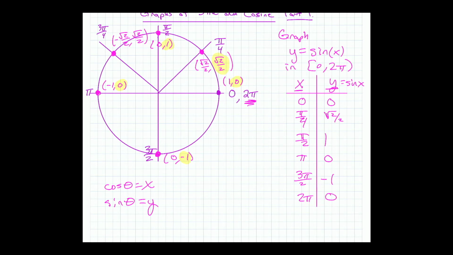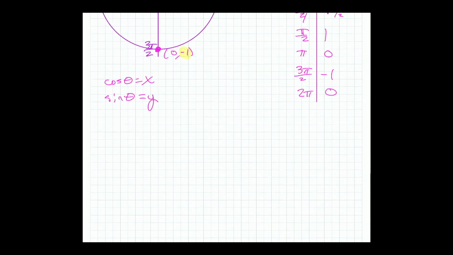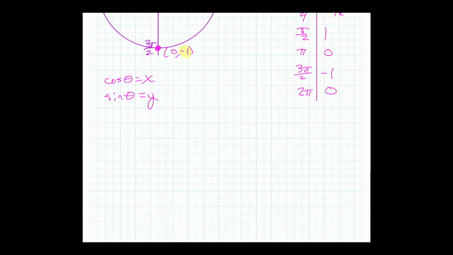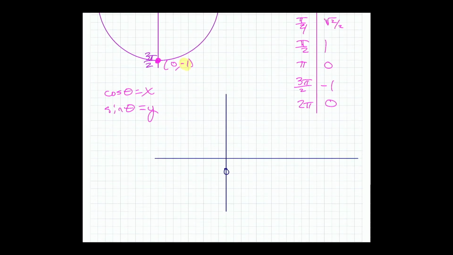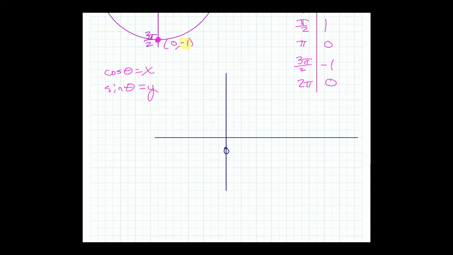Okay, now let's see what that looks like if we put this on a regular graph of a function, an xy coordinate plane. So let's graph it. I mostly just want this plotted between 0 and 2 pi right now. So I've got 1/4 pi there, which means this would be half pi then.